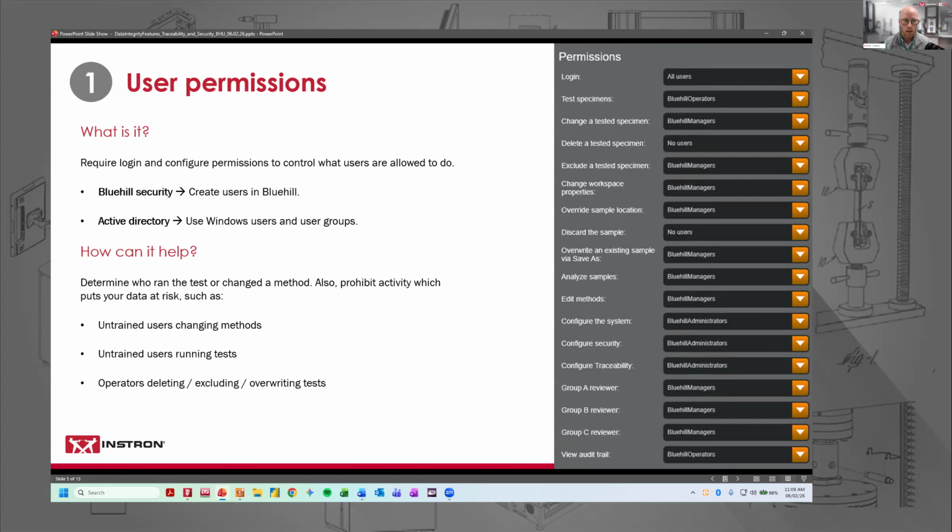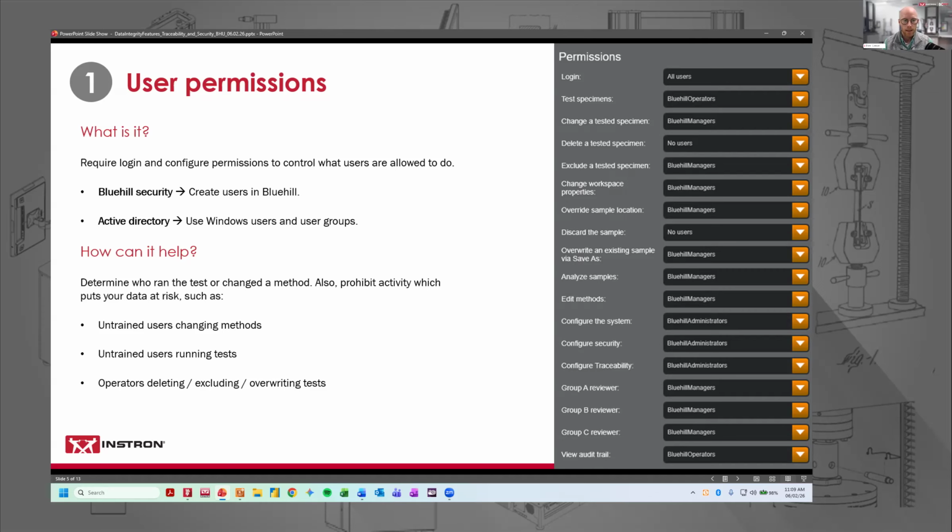So a few examples that I have are allowing people who might not be trained to create methods and set up your test control and calculations. Allowing them to do that unregulated definitely puts the data that's being generated at risk. Similarly, if users are not trained to run tests, to set up your grips and fixtures and press start in a safe manner, where they know the expected behavior of that equipment and what's going to happen, that is a safety risk to them, and of course, to your equipment.